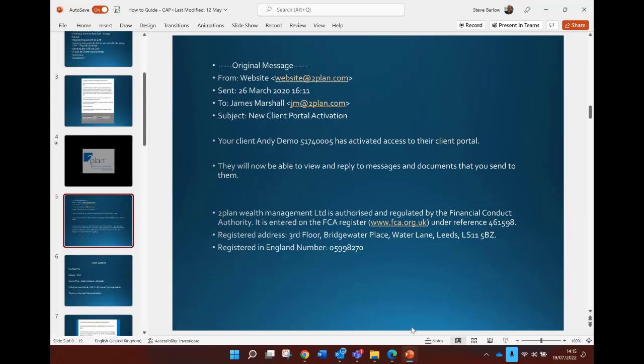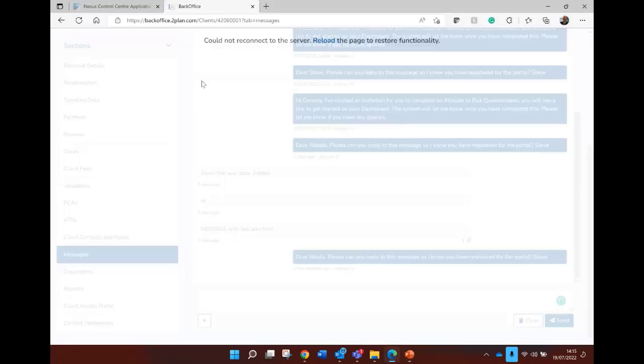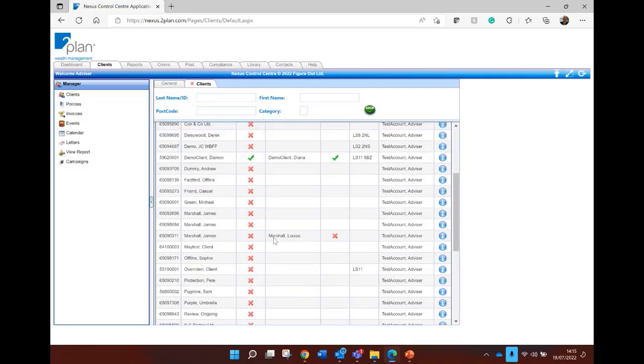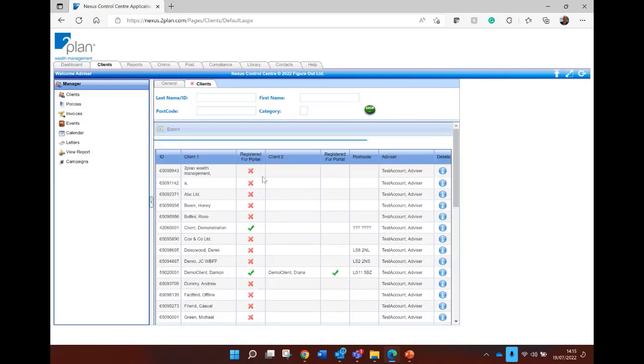Number 2, if you're using Nexus, for whatever reason, my system slowed down. If you're using Nexus and you just happen to have your client list up, your client will turn from a red cross to a green tick. That's just if you're in Nexus.